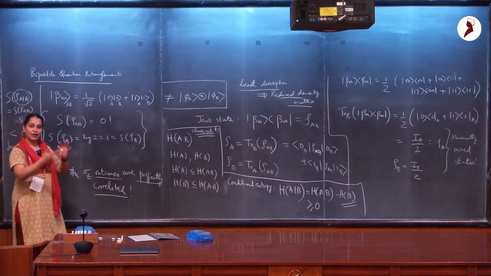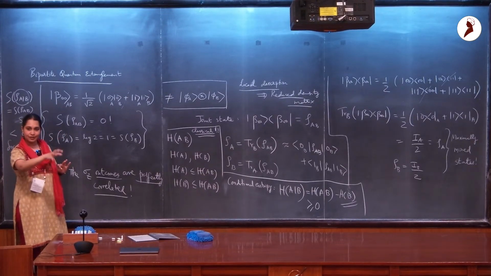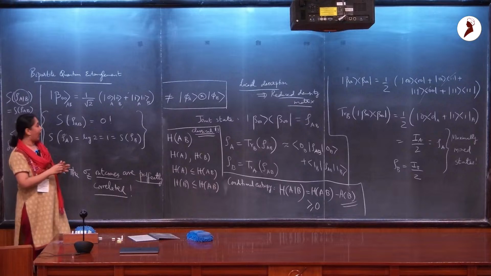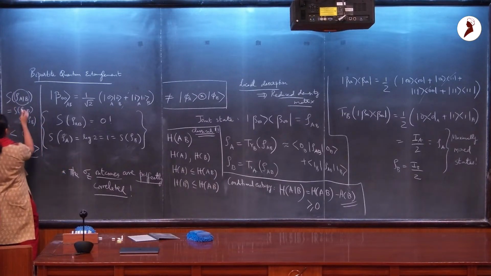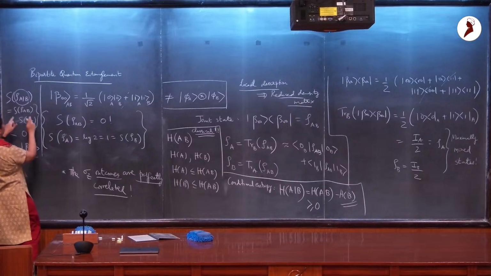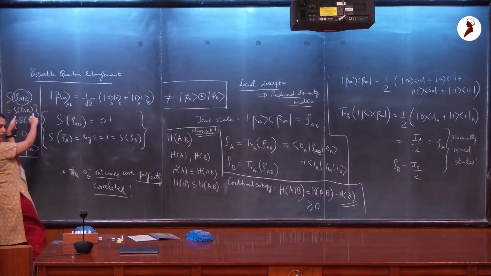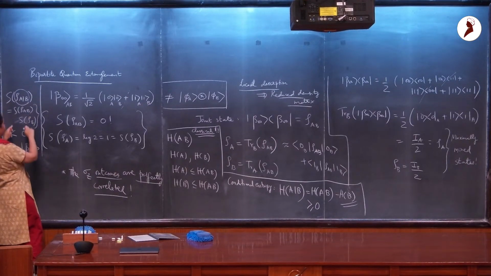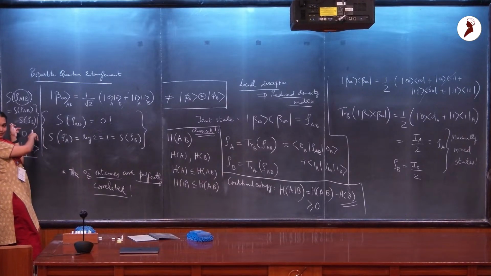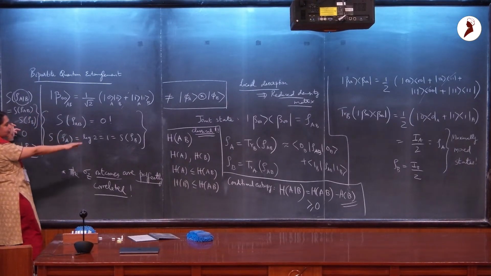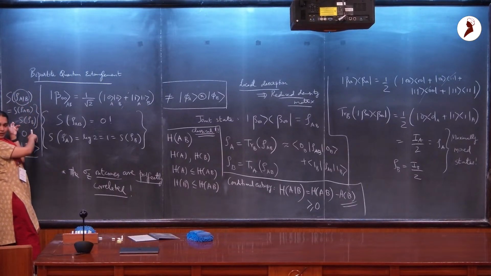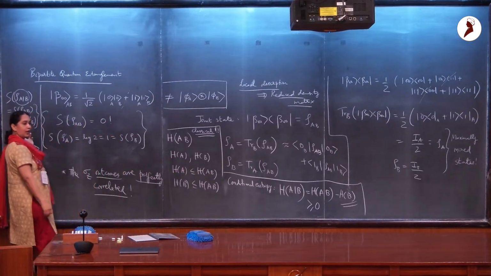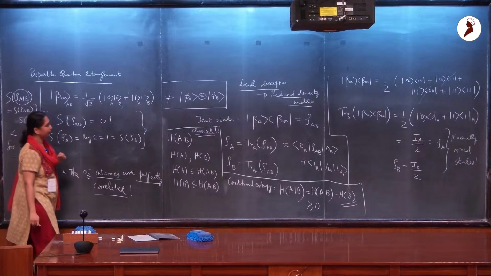Imagine that you have a state in A conditioned on some knowledge of B. I have a joint system, and for now maybe just think of this as this quantity. So these are well-defined notions. You have a notion of joint state, which is here. You have a notion of the reduced state. Just think of it as the difference between these two entropies. If, analogous to the classical case, I want to call this a conditional entropy, then I will violate this principle that my entropy should be positive. I will end up with negative values.